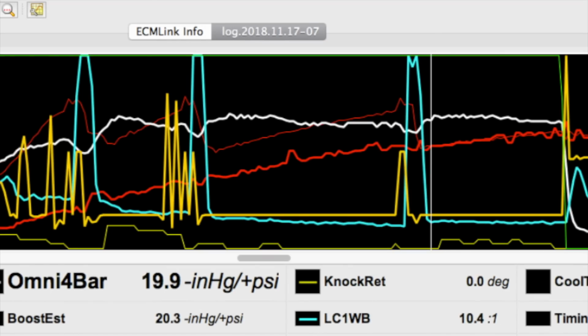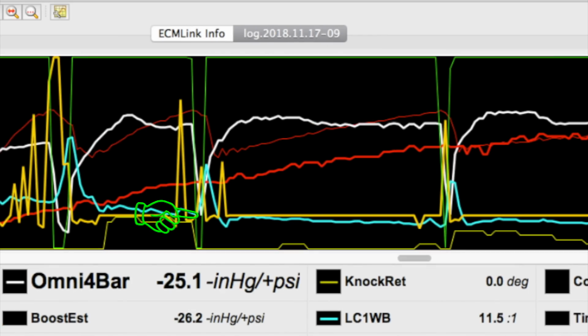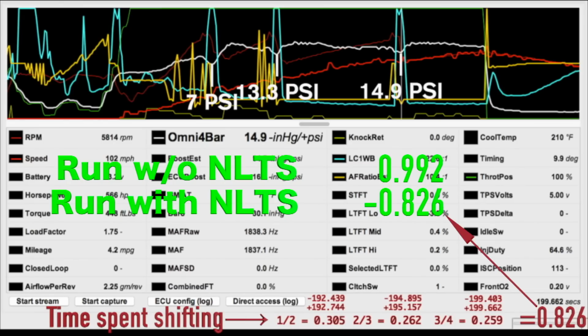Tick-tock. However big your tick is directly related to how long it takes to tock. Mine's not very big, so you can see the curve where that happens every time I shift. It gets the job done, but that's still lost time and energy. The overall shift times I achieved without no lift to shift were really good though. Check it out. My combined shifts were within 1/6 of a second of the previous pass.